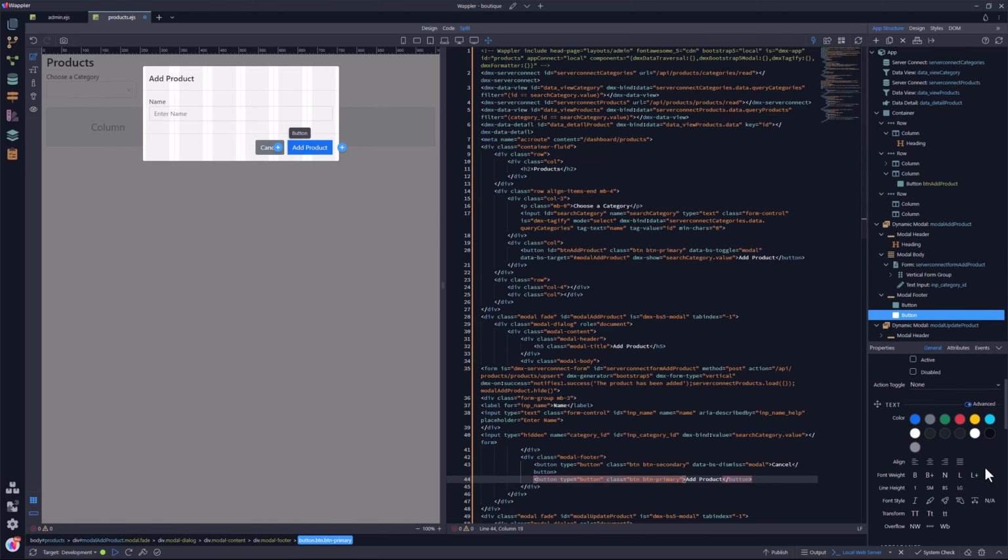This will consist of a list of products in the left column and a detailed view in the right column. If no category has been chosen, then this row should not be visible. For this, I scroll down to Dynamic Attributes and choose to show the row when the filter has a value. Now, anything that we add to this row will not be available in the design view. Therefore I turn App Connect off.